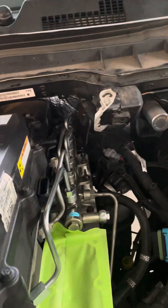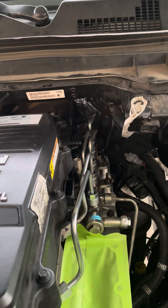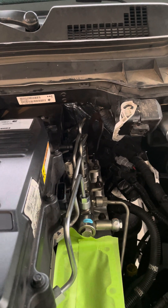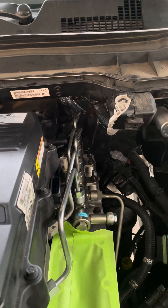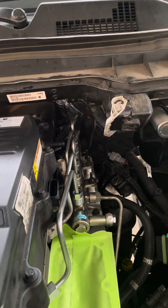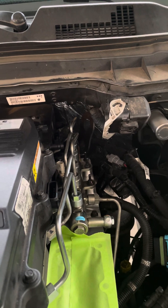The job isn't terribly difficult except for the freaking fuel lines. Oh my god. Way back there in the back, that number six one — you need three or four different wrenches. You absolutely have to have a crow's foot three-quarter inch, and then you get a sixteenth of a turn, and then you've got to change to a different wrench like an open-end or box-end to get a little more of a turn, and then put the crow's foot on a ratchet and try to get a little more turn until you can get the breaker bar back on it.